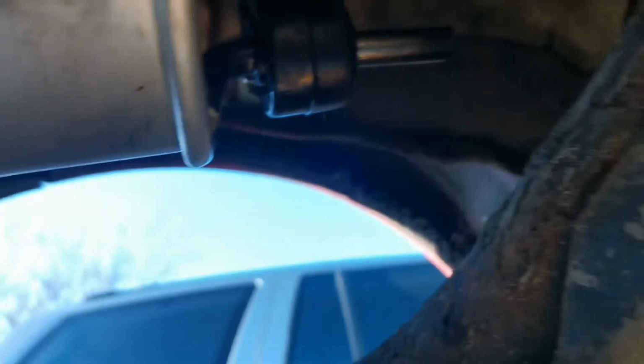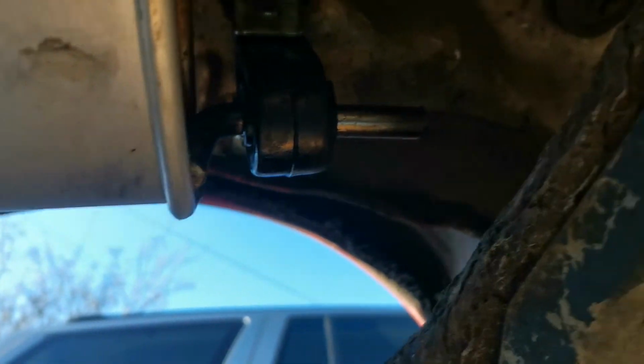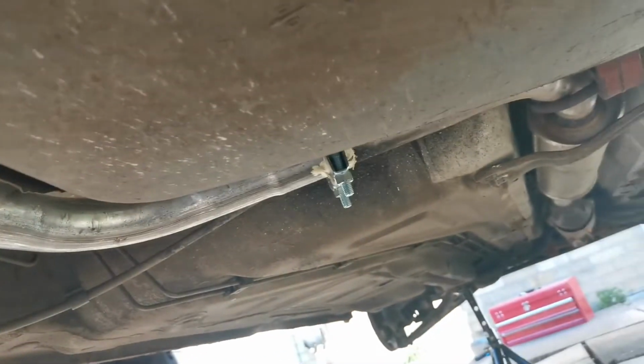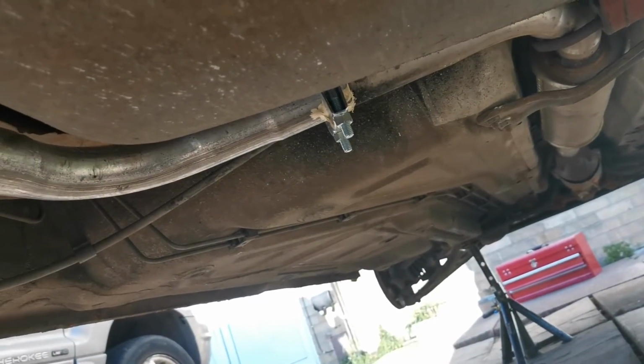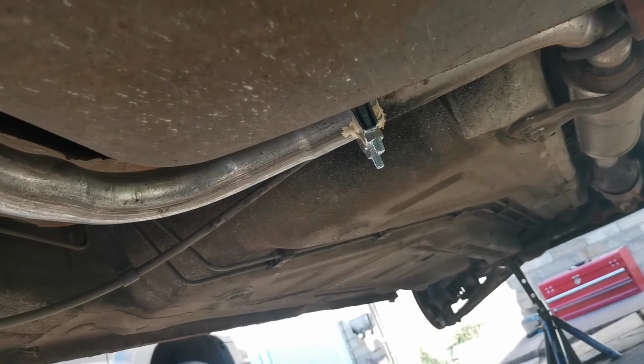We've got an exhaust bracket just there with 2 replacement bolts in from my toolbox, and then we've got a brand new clamp with some exhaust putty just to seal up any potential gaps from that joining onto there. So another job done.